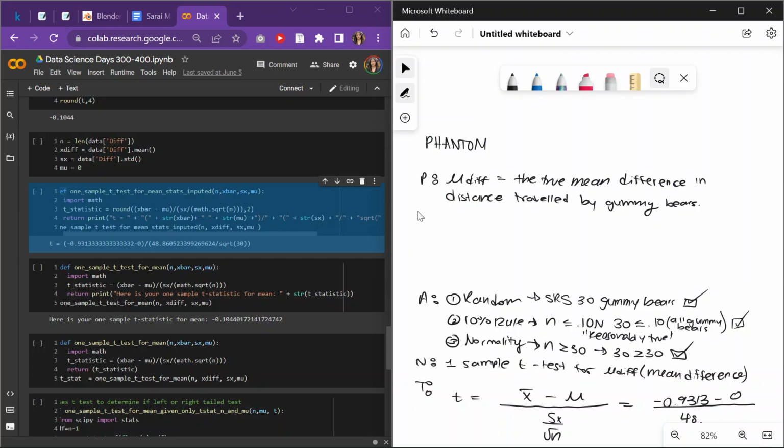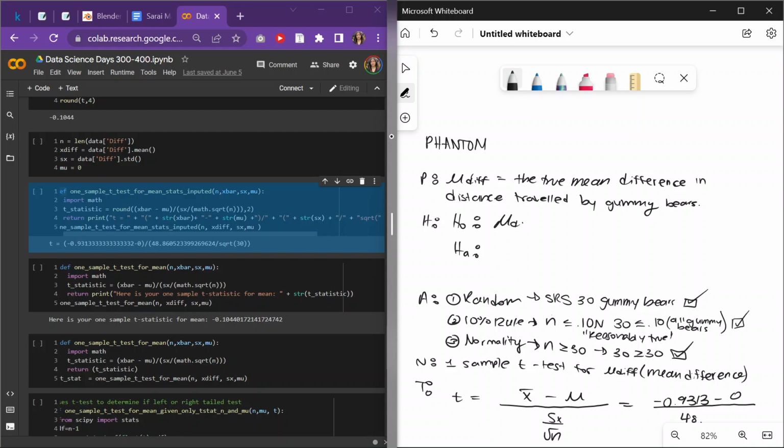All right. So for the hypotheses real quick, because I tend to forget that one. H0 is your original hypothesis, and then you have HA, which is your alternative hypothesis. The original hypothesis is basically what is known. It's kind of like the safeguard until you find evidence for an alternative hypothesis. So in this case, our mu diff, our average difference, is equal to 0, and our alternative hypothesis is that it's not equal to 0.